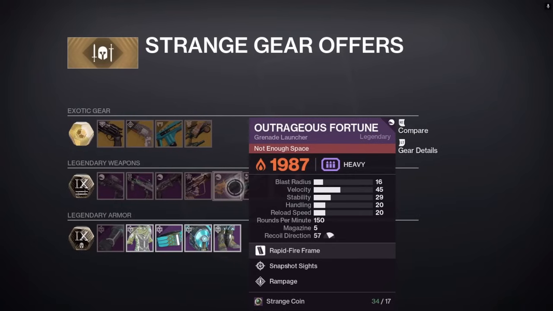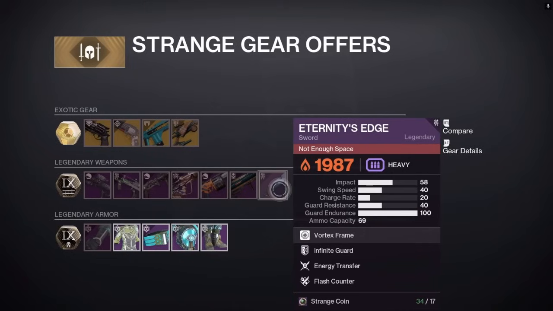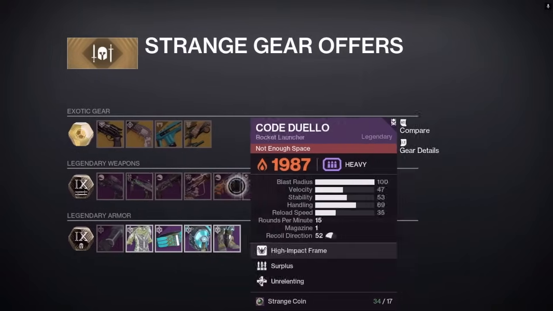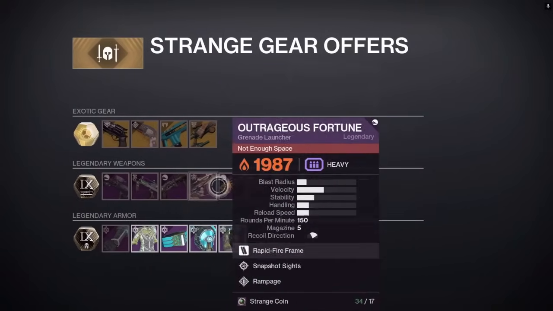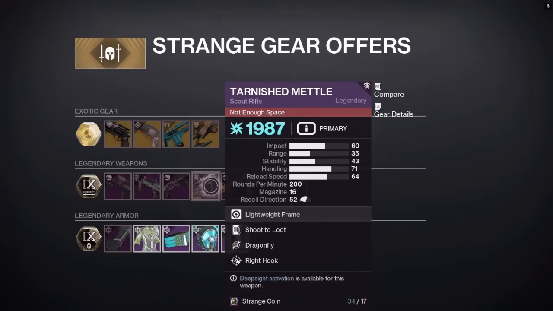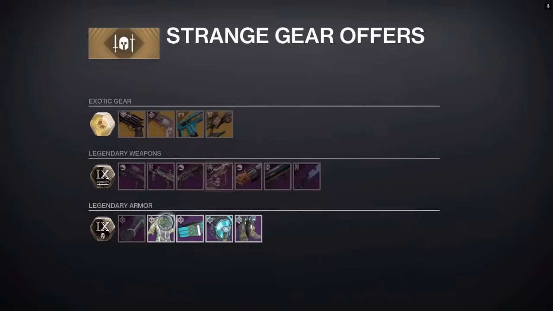We have Outrageous Fortune with Snapshot and Rampage. We have the Code Duello with Surplus and Unrelenting. And we have an Eternity's Edge with Infinite Guard, Energy Transfer, and Flash Counter. So out of the legendary weapons, remember I can get some red borders from these. I would definitely pick up the Tarnished Mantle, be my pick for the week, and maybe the Chroma Rush for PvP and PvE focused activities.